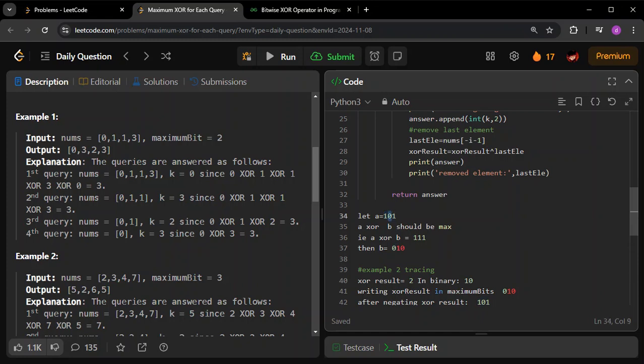Similarly here the bit is 0, but in the result we want 1. So what should the corresponding bit in B be? It should be 1. As simple as that. Now in this bit, again just like the first bit that we saw, it is 1. In the result also we want 1. So what should the corresponding bit in B be? It should be 0. That's what I want to show you.